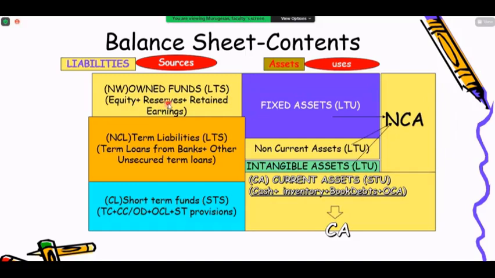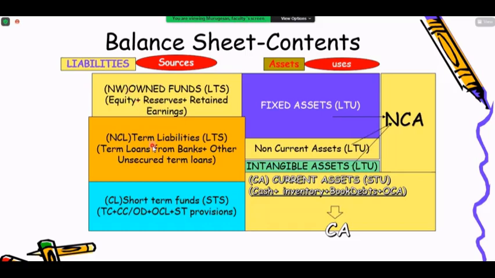Reserves arise only when the company has been in existence for some more time. They are add-ons. When they start earning profits, they will not drain out all the profits; they will try to retain them, or create reserves for some specific purpose. That is also considered part of the capital, owned funds, and retained earnings. Sometimes the company will try to retain as much profit as possible so that their capital will go up. Okay, friends? So this is the first segment.